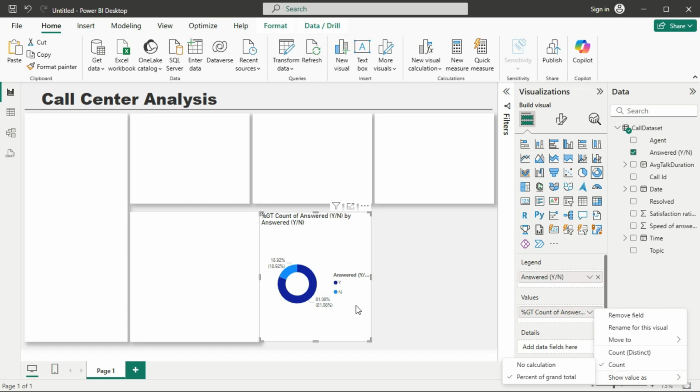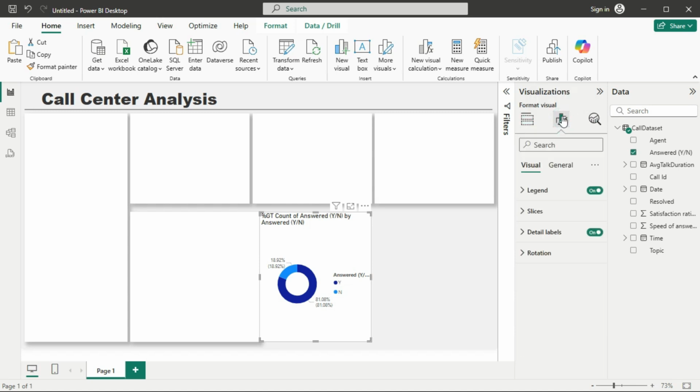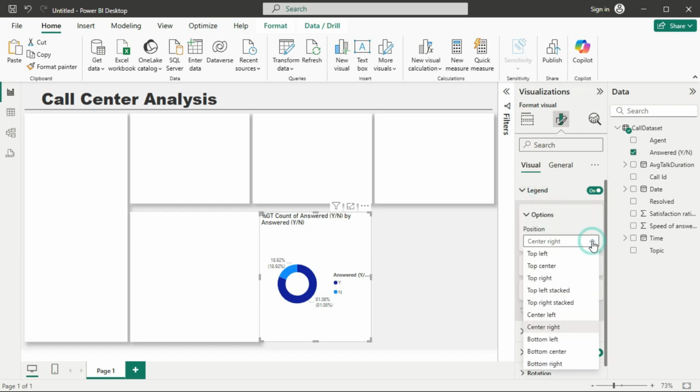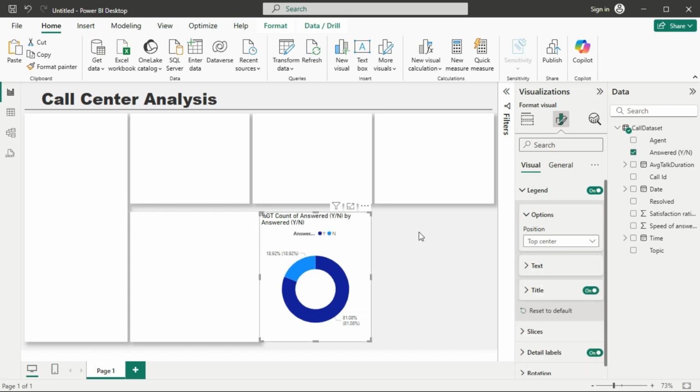Okay, so we have our donut chart, but we need to edit it, so I'll come here, format visual. With the legend I want it to be on top, so I'll push it to the top, top center. Then the title, which is answer, I don't want it, so I'll put it off.